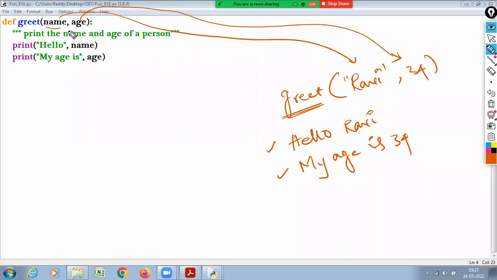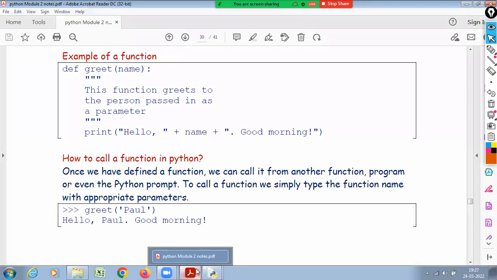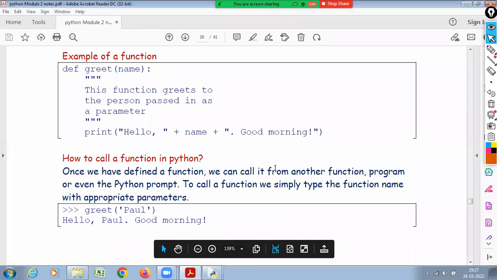Greet of, I will pass it as arguments. Those arguments are assigned to these variables, and then inside the function it will access them, so it passes the values. Please observe here: how to call a function in Python, we can pass values like this.